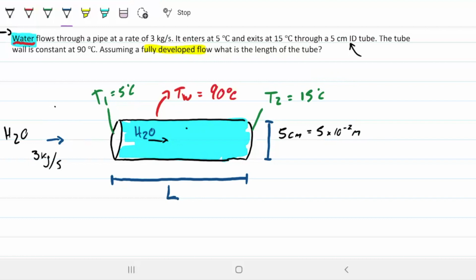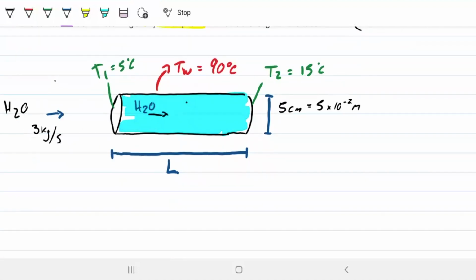Okay, so hopefully you guys already figured out what we need to do, but the idea is very similar to the first problem. Because note that we know that Q is flowing from the wall into our fluid from both sides, or for all the sides, I should say. And we also know how much energy water requires. We know how much 3 kilograms of water needs to go from 5 to 15 Celsius. And if it's a rate of water, that is, if the water keeps coming, then we need to keep giving energy. So we also want a rate of energy.